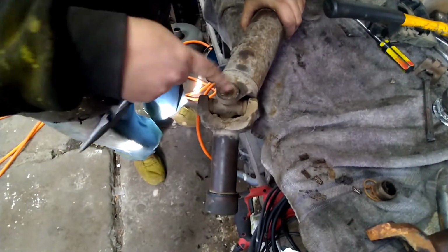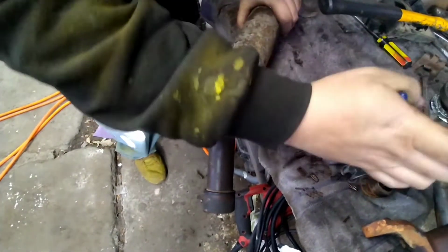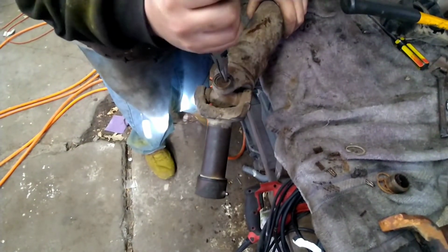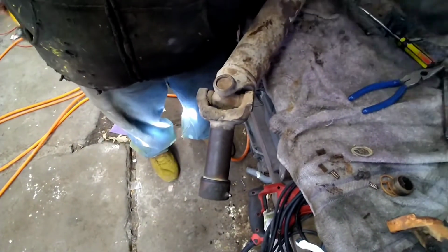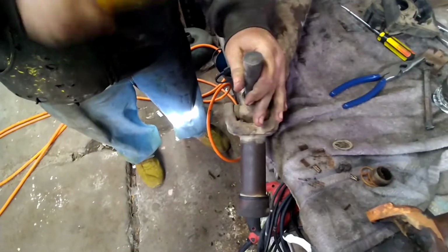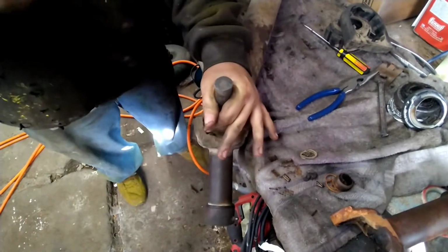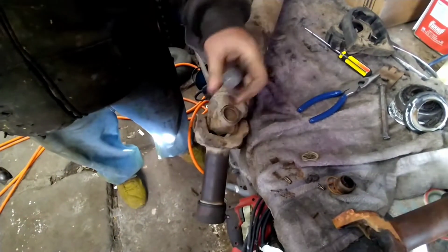What we're going to do is just knock this one out. We're not going to take it off the yoke, if I can keep from it. Get your little piece of cold roll. Driving on out of there.